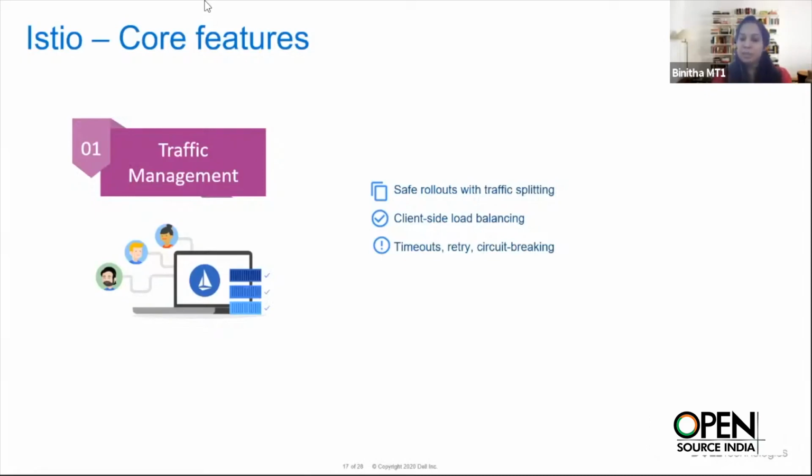Also, I would like to take some time to explain what circuit breaking is. Essentially, one of your services goes down, and it can go down because of multiple things. There have been multiple timeouts, or there is too much traffic, or too many retries happening on that service. When a service goes down, eventually a cascading failure happens. Whoever is talking to that service will also eventually fail, and your overall application fails. In a big production environment, you don't want that to happen.